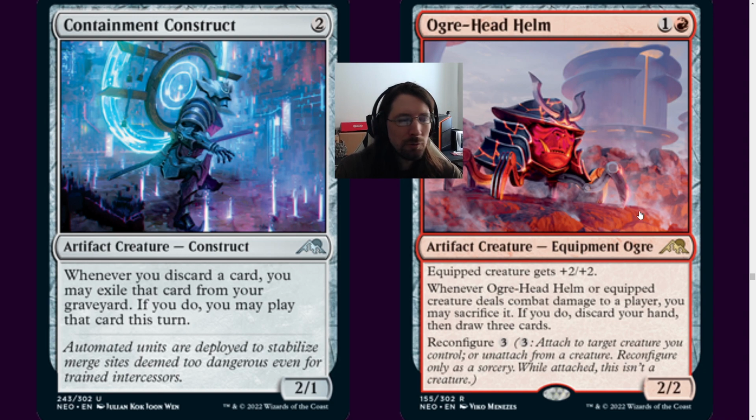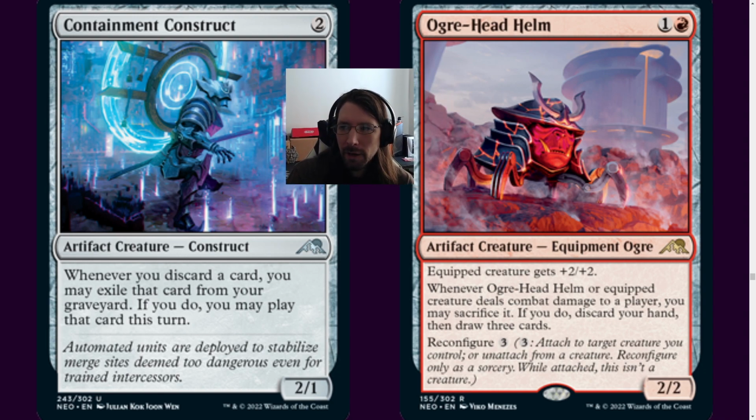And it might actually go well with this card on the right, the Ogre Head Helm, which has really interesting art. Look at this thing. All right, so a decent stat line. A 2/2 for 2 is not bad. And it's one of these reconfigure equipment Ogre things. Equipped creature gets +2/+2. Okay, whenever Ogre Head Helm or equipped creature deals combat damage to a player, this is great, you may sacrifice it. If you do, discard your hand, draw 3.